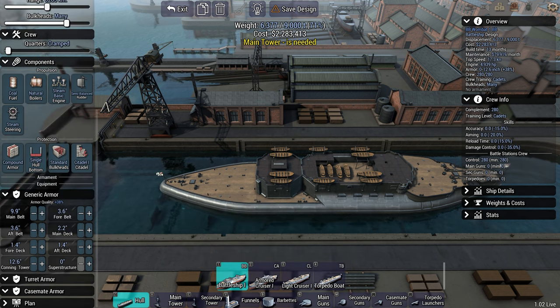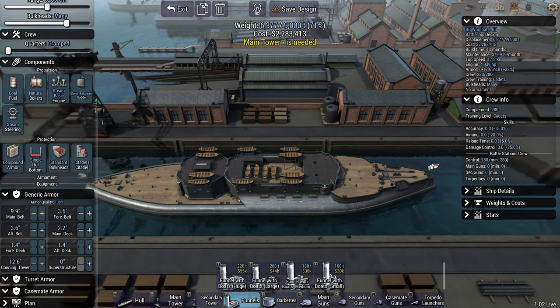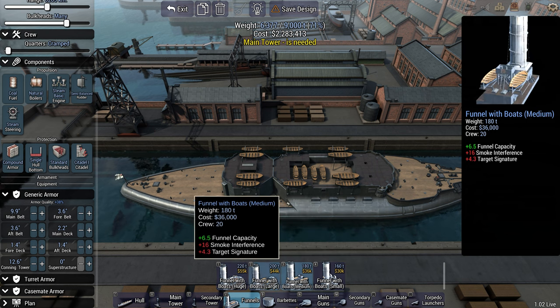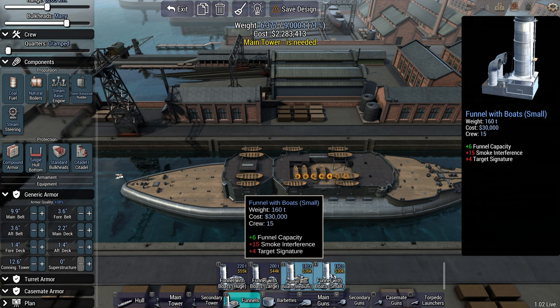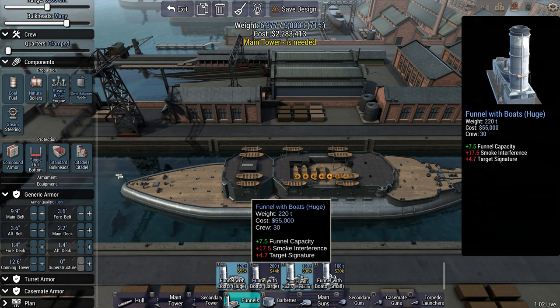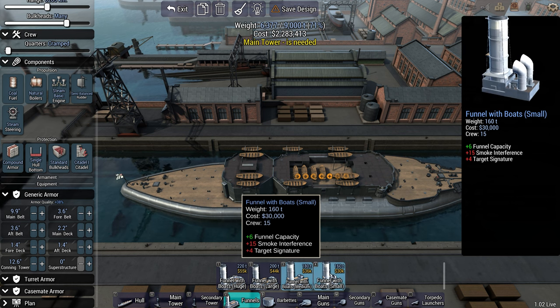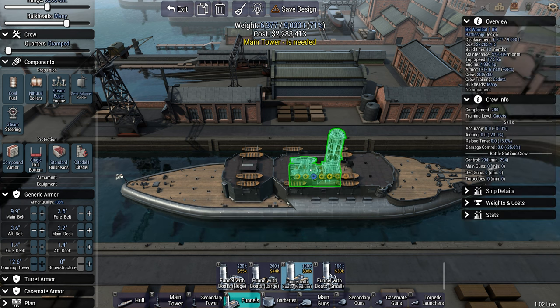Going to keep stock standard here. Let's put some turrets on, and we'll start with funnels. What have we got? We want less target signature, but we don't want to spend too much as well. Let's do the 180 sun.